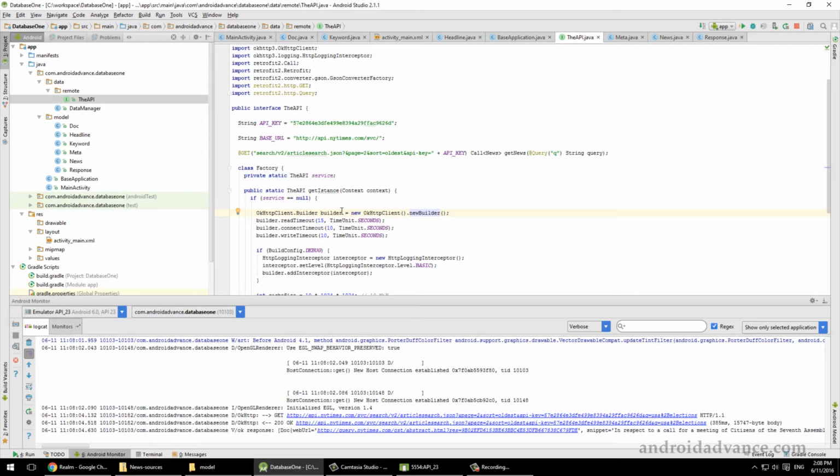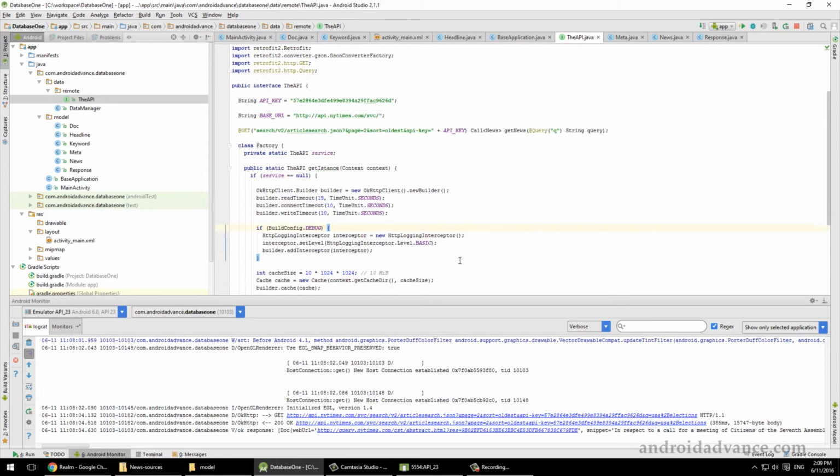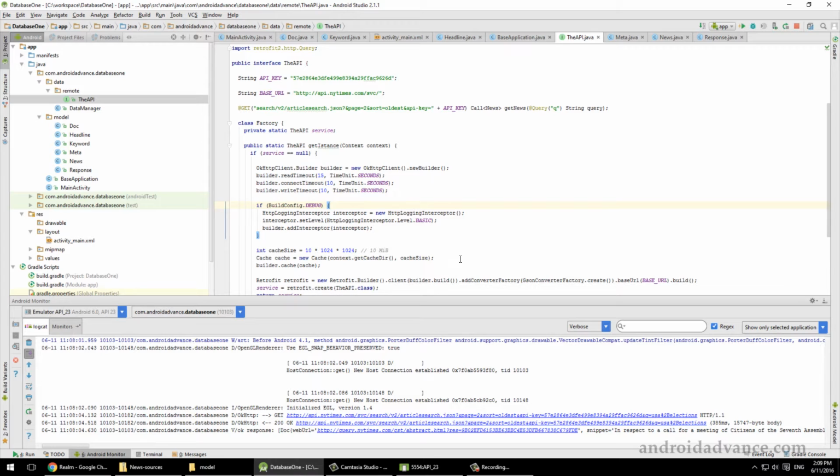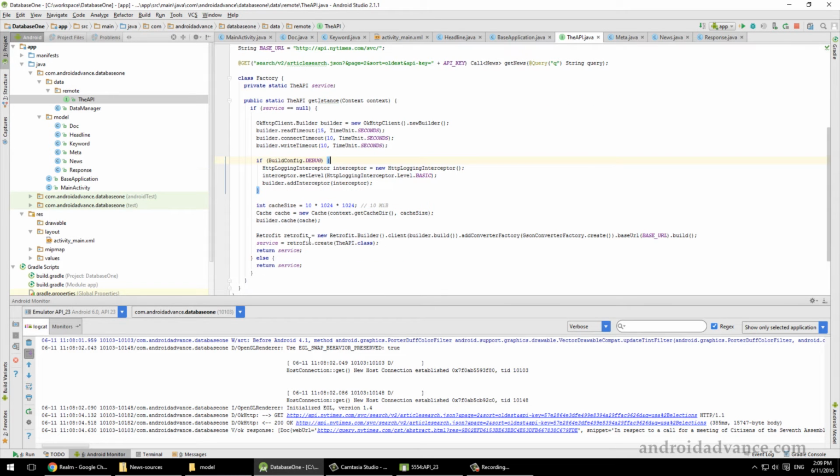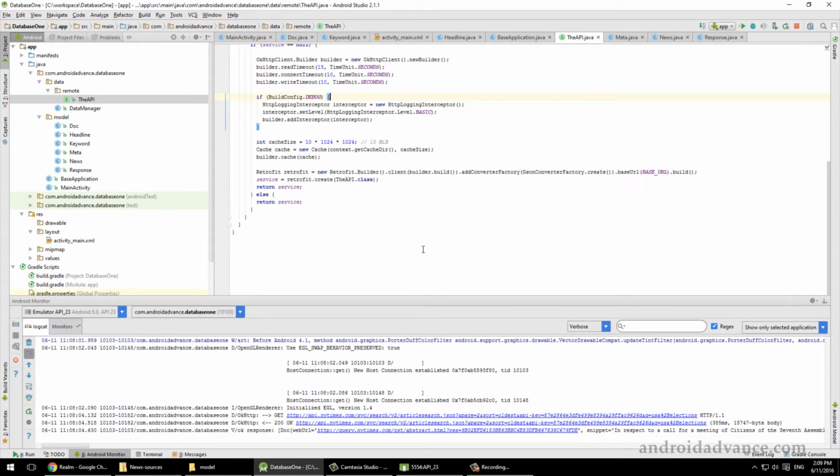So the first thing you have to do is to learn how to use REST calls. In order to understand this tutorial, you have to know how to use REST calls in your app, and more specifically you should know how to work with Retrofit. If you don't know this already, please watch my other tutorial with REST APIs. I will provide the link and continue from there.